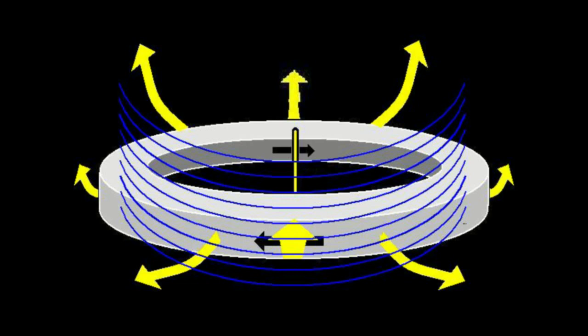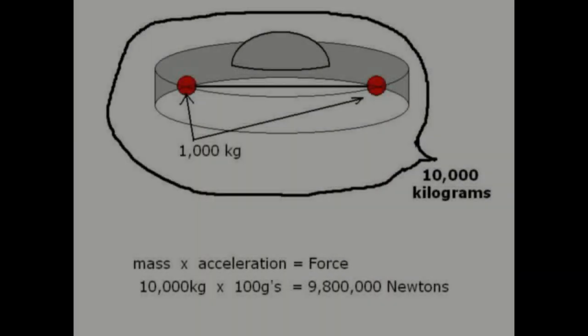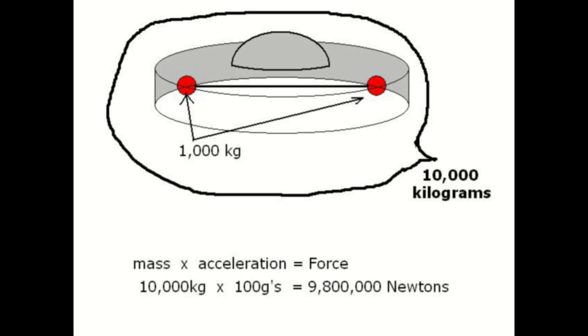Let's do some math to see if we even have the horses to accomplish this, as yet, physically impossible process. We'll take two 1,000 kilogram masses and make a spinning dumbbell configuration with a diameter of 10 meters. Our hypothetical craft is then about 30 to 40 feet in diameter. The two 1,000 kilogram masses are part of the mass of our saucer. We need a force of 10,000 kilograms, which is the total mass of the craft, times 100 g's, which equals 9.8 million newtons, to propel our craft as we want it to go. That's the unbalanced force here. So we need a good deal more than that, given that our device will not be 100% efficient, and we can only use the half of the dumbbell that's on the side in the direction we want to go.